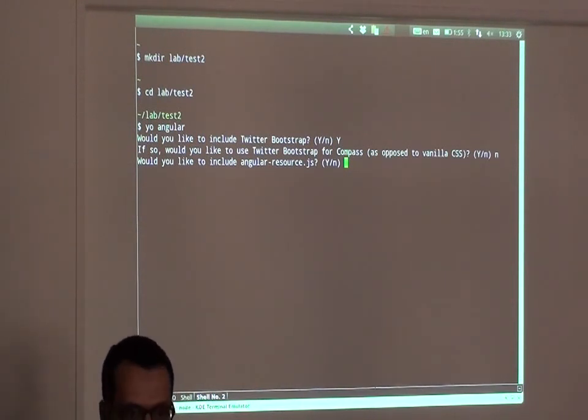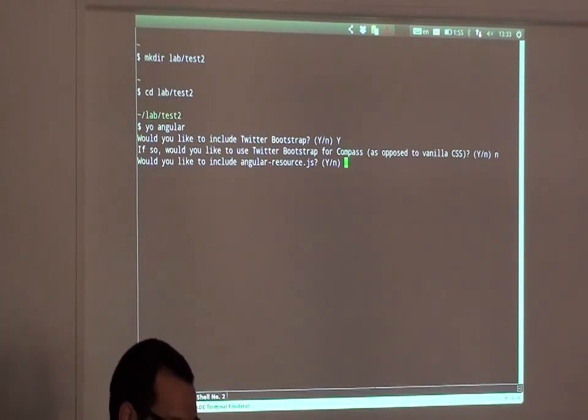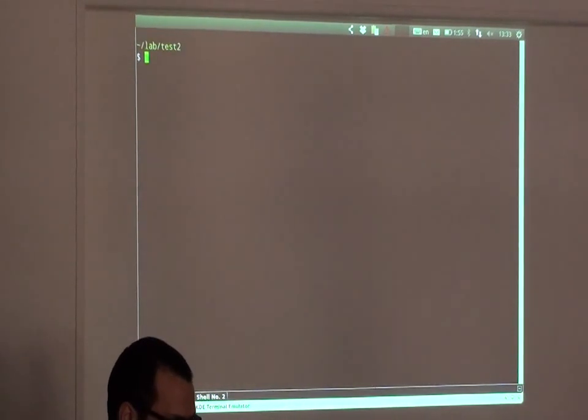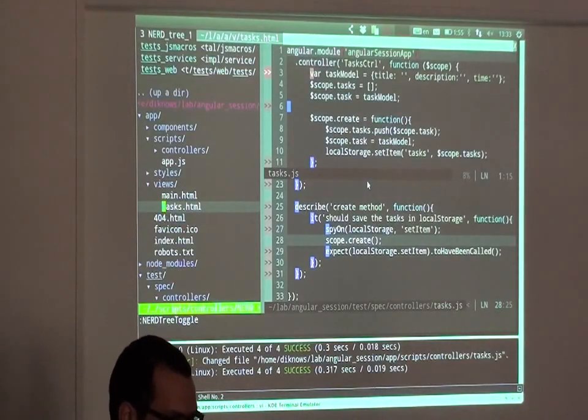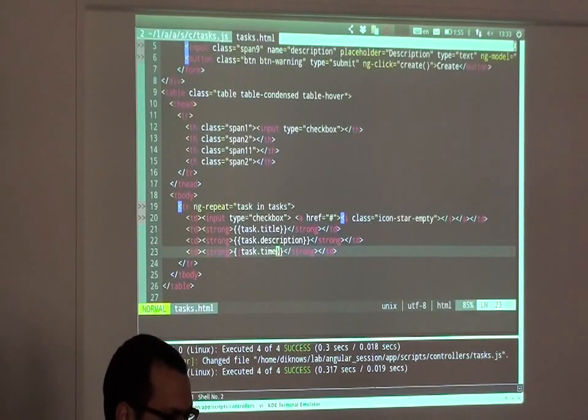Exactly, and user.list will get you the array. So this is why Backbone sucks. It sucks for lots of other reasons. Okay, so let's continue. This is way cleaner than Backbone.